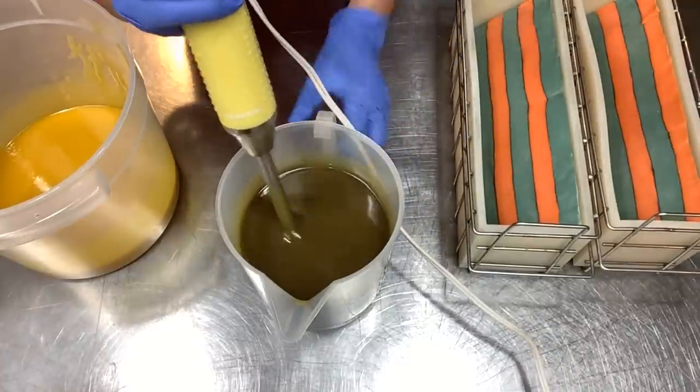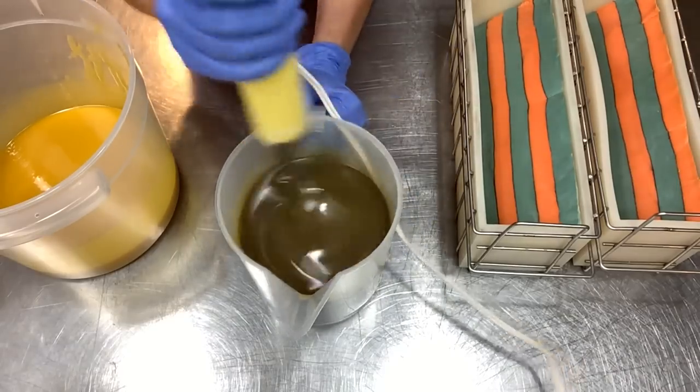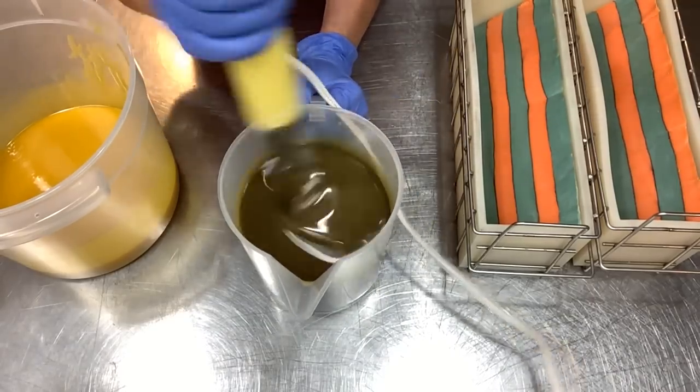Okay, that looks like olive green mud. Trust me, it's gonna bounce back. This is not a pretty color morph, but it is kind of funny.